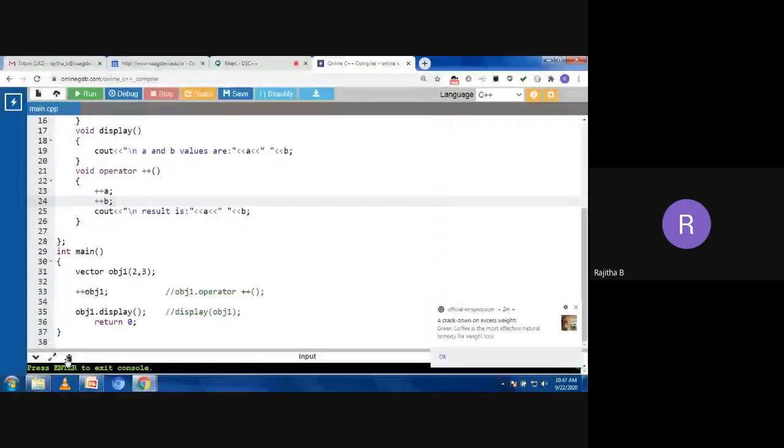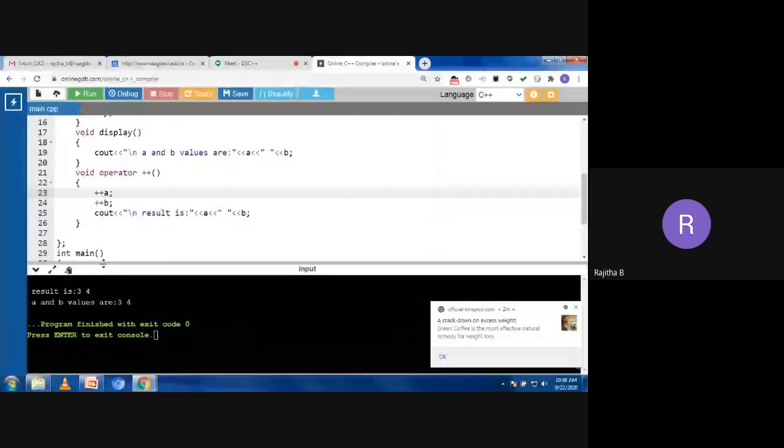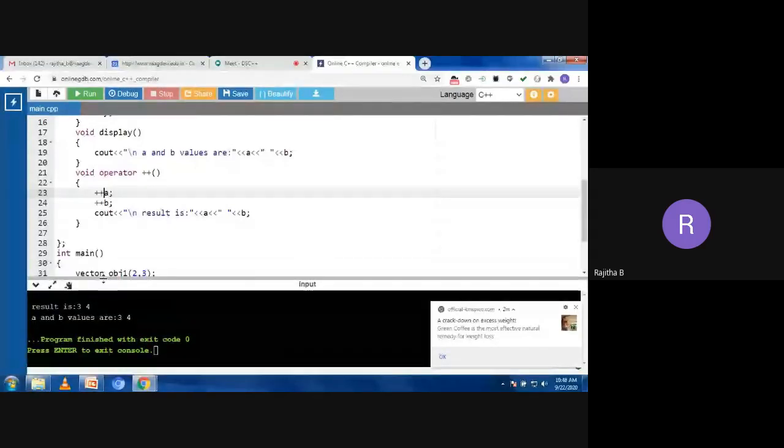So actually we need to increment the value, but it's not taking the incremented value here. So what is the meaning of pre-increment? If you are taking 3 and 4, what is the resultant value we need to get here? 4 and 5. And it is taking only 3 and 4. Okay, no problem. Just execute this program and see what is the result.